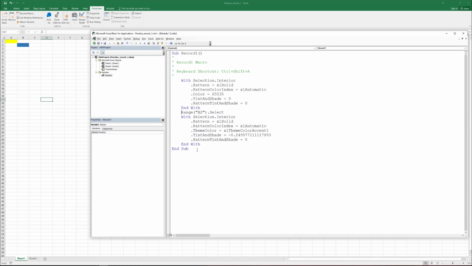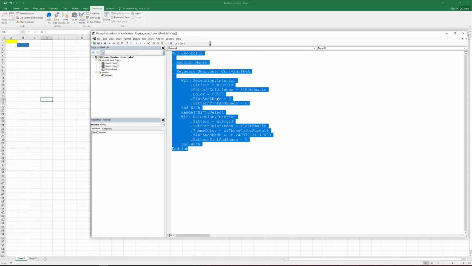So let's see what I meant. Since you can see the active cell is D17, if I apply it, you can see it's only applied here and then jumps to B2, because we did not use relative reference. I will show you relative reference later.